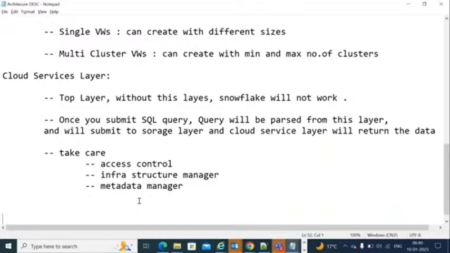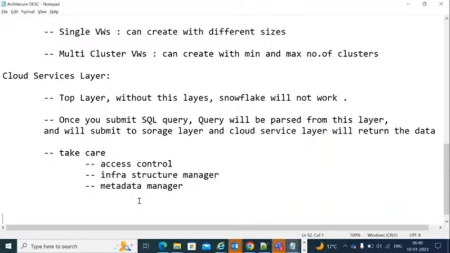It takes care of access control, and whatever data you store in Snowflake, whatever workloads or queries are executing, the cloud services layer manages your storage component and also your virtual compute warehouse. Everything is managed by your cloud services layer.